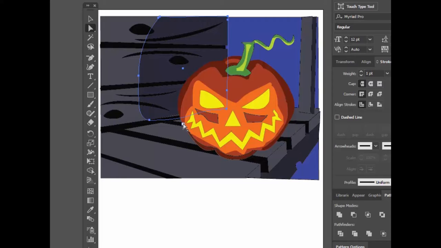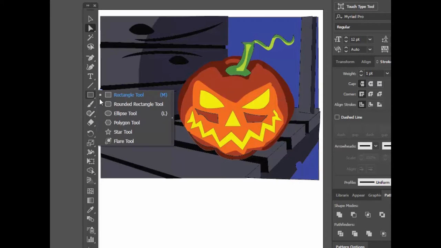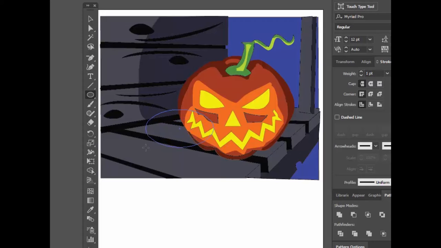Now, this, it's a bit interesting. It hasn't covered in there. So I'm just going to bring that up a bit. There we go. Right, we need another shadow in here. Probably a curve that way. I'm going to steal this one. Oops. Did not mean to do that. Okay.